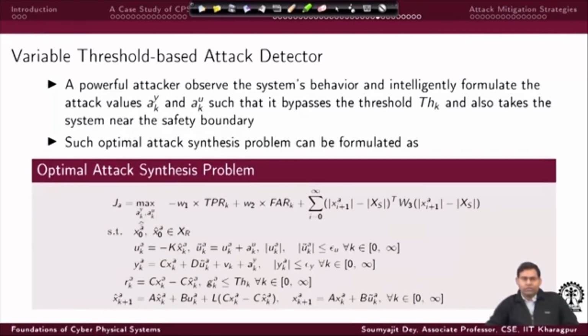So, actually that is how it works. That means you have to solve this complex constraint satisfaction problem in every iteration of the control system. In every iteration you have to set up this objective function and solve it with respect to all these constraints, and accordingly you get the values of attack values on the measurement and the control input. Now, this is a complex situation. Solving this has to be done in real time, and accordingly the attacks have to be injected with almost no delay. That is virtually impossible.